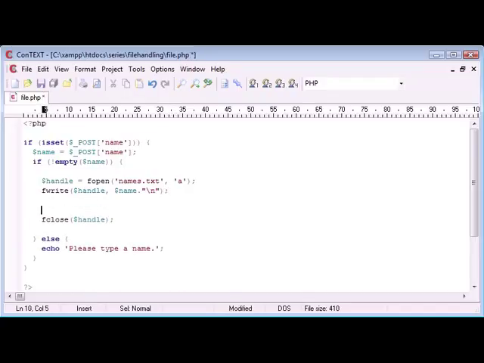So what I'm going to do is underneath here, I'm going to create a little section for myself to read this file in. In fact, we can do it under the fclose. It'd probably be a lot better. So let's create a variable called readIn. This is going to be using the file function. This time we're not using fopen, we're just using file. And what we can do is specify a file here, and we're going to specify the file type of R, so we're reading that data in. So that is obviously going to be names.txt.